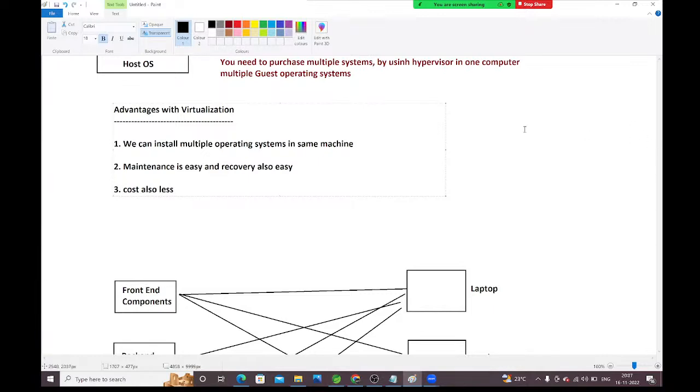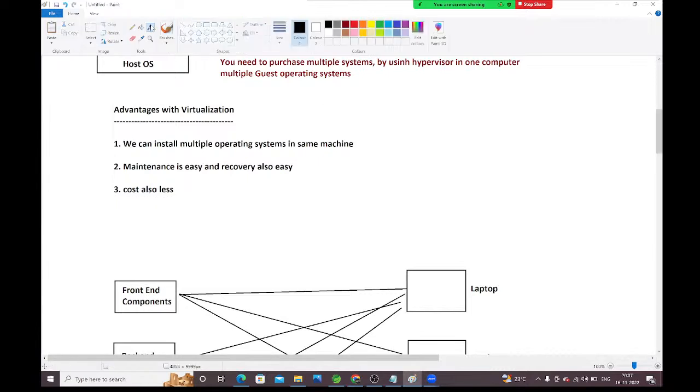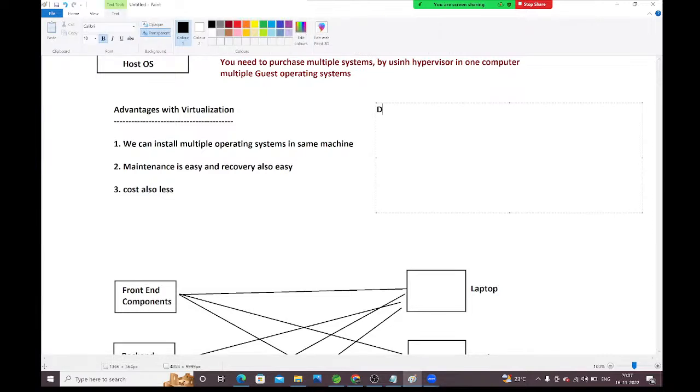And we have some disadvantages also. What disadvantages do we have with virtualization? Multiple VMs, multiple virtual machines, lead to unstable performance.